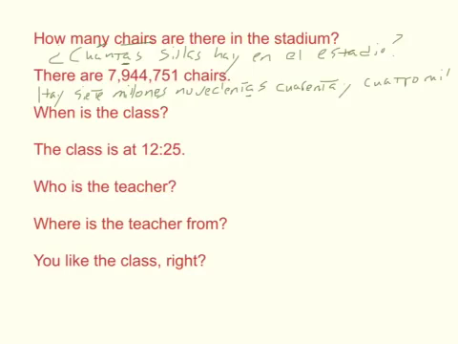So 944,000. Okay, so we have there are 7,944,000. And we got to say 751 chairs. So with 700, we got to match that so it's feminine. And then with the 1, we're going to make that feminine because again we're talking about sillas, which are feminine. So 44,000. 700. Make sure that's an A. You don't put the accent on the A, but I just do that to emphasize that it's an A. It should be setecientas. 51 sillas.